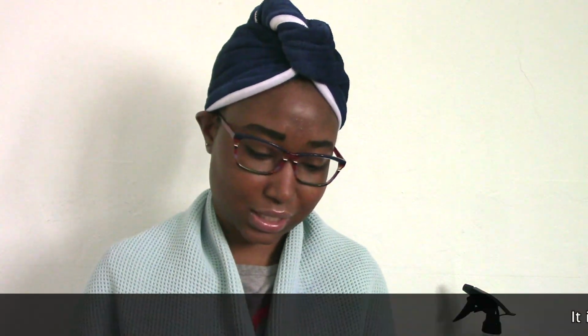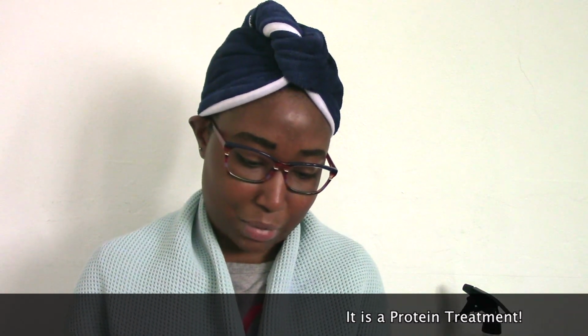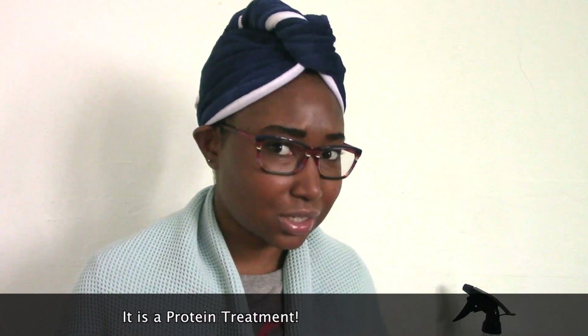Alright, so I'm back. Got everything rinsed. When I was rinsing out the product, there were no tangles. My hair felt really strong but moisturized at the same time. I'm not sure if it's a protein treatment. I didn't see any ingredients in here that made it a protein treatment, but my hair does feel really strong, which is what I needed because, you know, after you color your hair, which I did a few days ago, you want to restore the protein and the moisture balance. So let's go ahead and take this off.